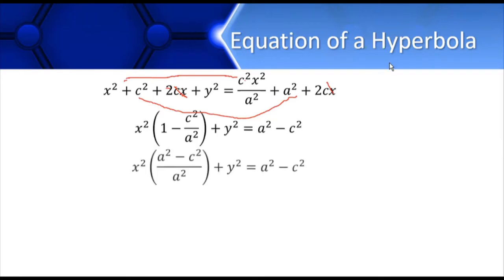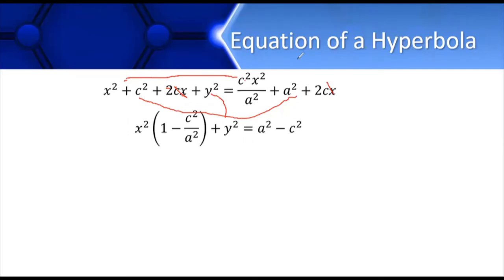Okay. Next. Ayun na. So, nung itong c square, x squared, pinactor out natin x squared kasi nga factorable yung x square. So, x square, 1 minus, tinanggal mo na yung x squared, c squared over a squared. Plus, bring down y square. Then, sa right hand naman, yung c square, nag-transpose siya sa right hand. Kaya nagkaroon ng minus c square.